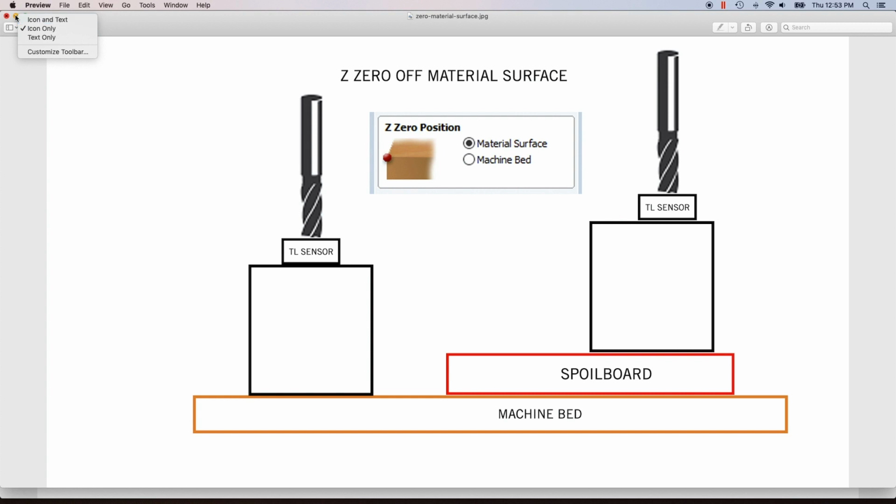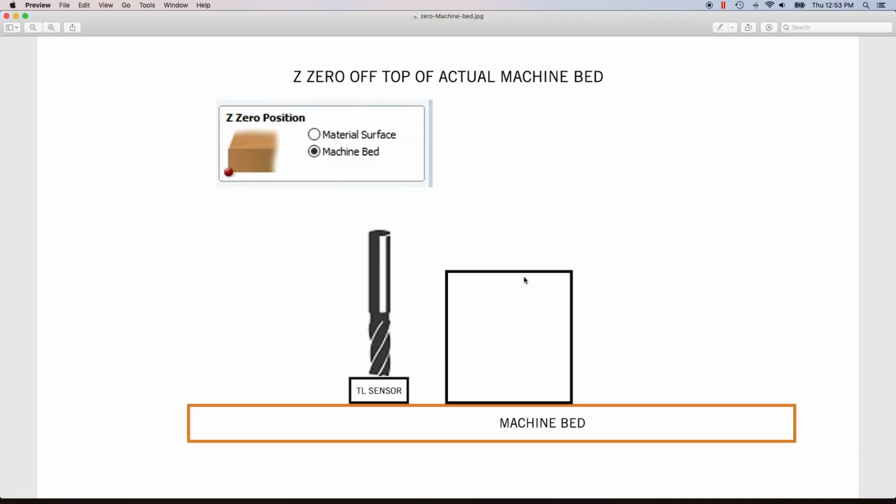Now, when I talk about zeroing off of the machine bed, because this says machine bed here, I'm actually referring to one of two scenarios. The first scenario is Z-zeroing off the actual machine bed, which in this case, I've got my work material sitting on the machine bed and my tool length sensor is measuring Z0 from the actual bed itself.